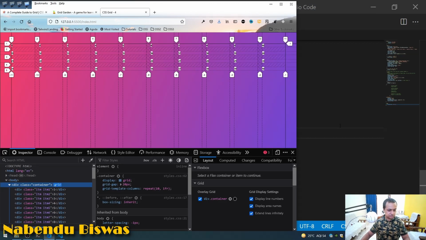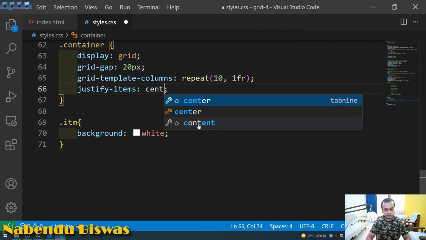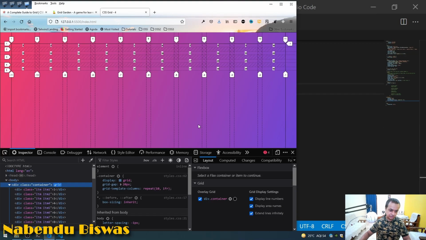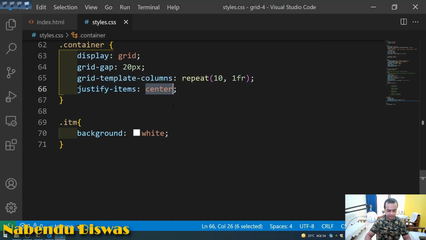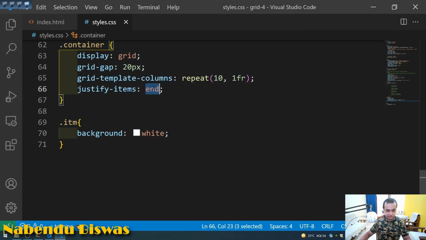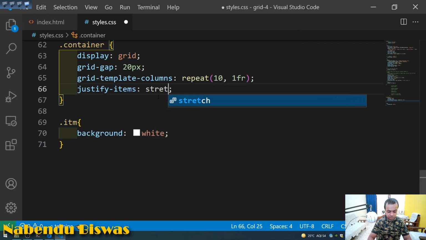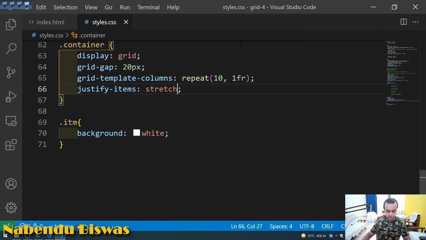So it is start, similarly center, and end of this box, and the last value is stretch, and see it is stretched.